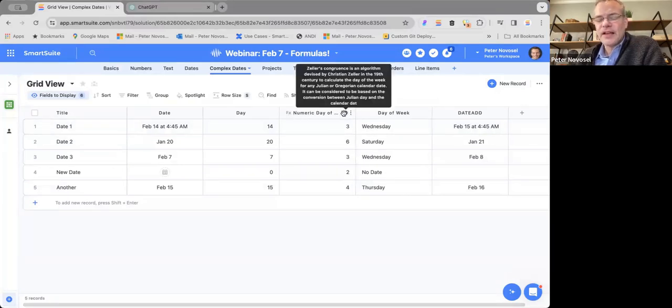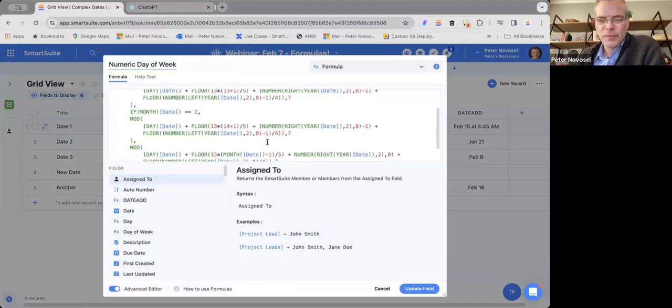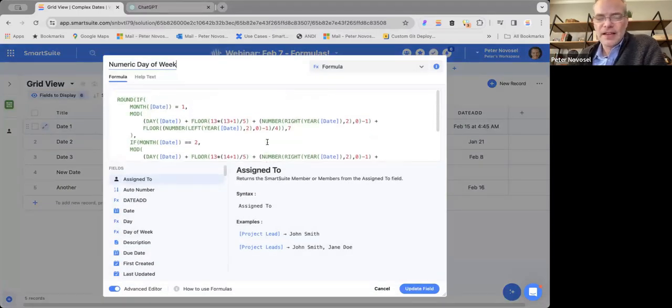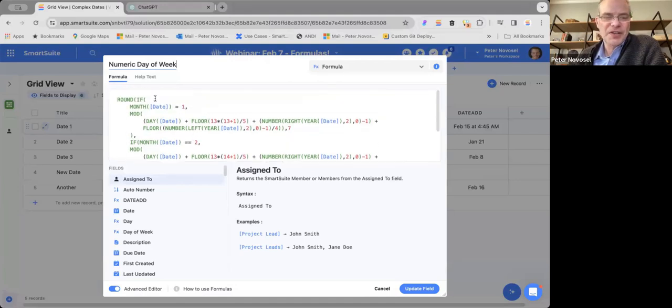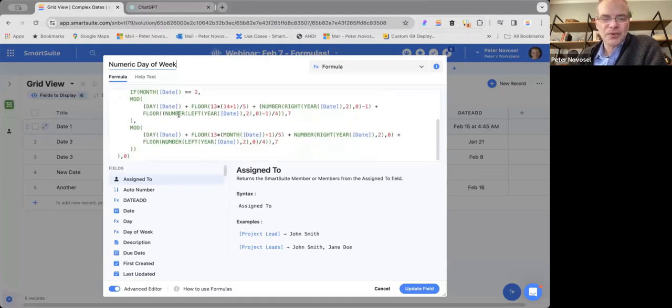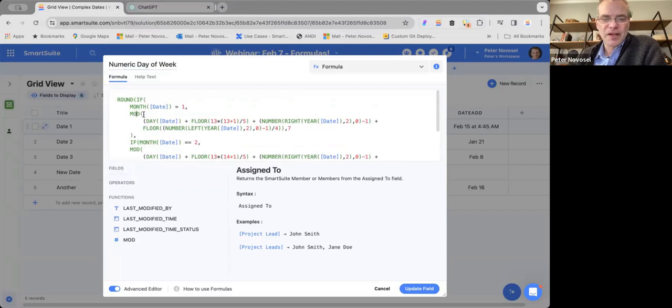And that can be really useful when you do more complicated things. This one, I had to have some formula eye candy. This is something called Zeller's congruence. It's a formula that will calculate the day of the week for any date. I'm not going to drag you through the details, but just to show you that it's possible to really nest things and do quite a bit of complexity within a formula. This is using a bunch of our new features. It uses modulus, it uses the floor function.